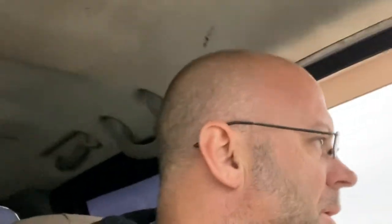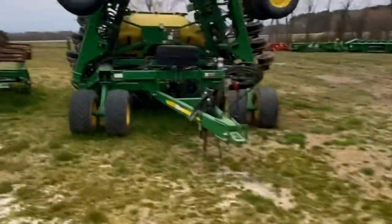We're down here at Deere this morning. I had to pick up some U-bolts for that chisel plow I broke. So I'm going to come back here and look at this drill - I'd really like to have this drill for putting beans in and then putting wheat in. I don't like that turbo tail on the wheat.